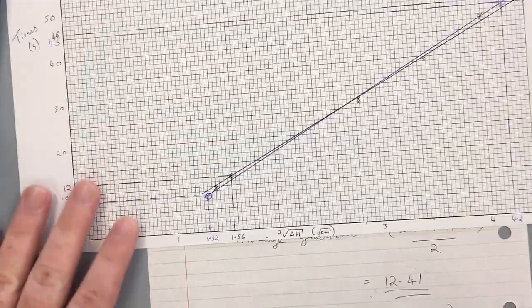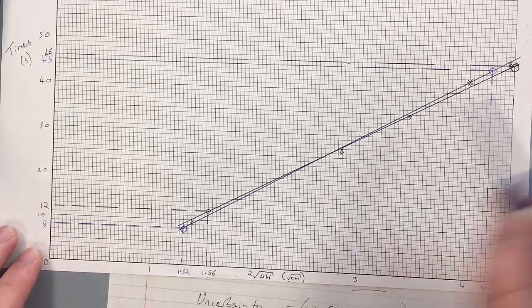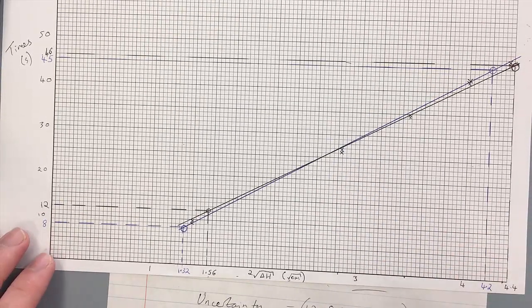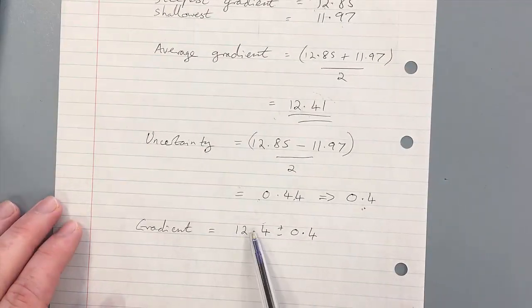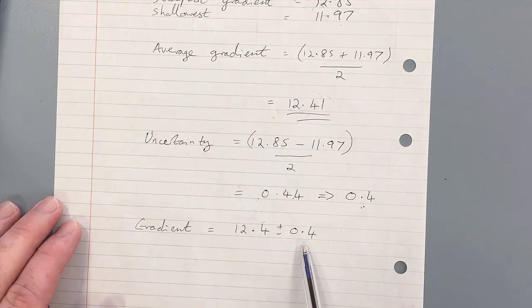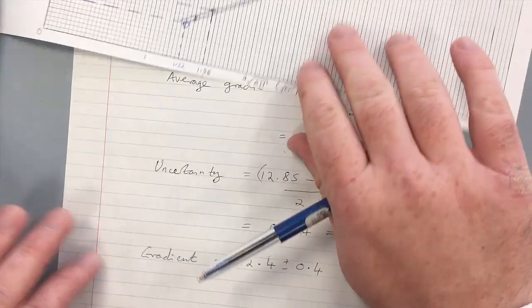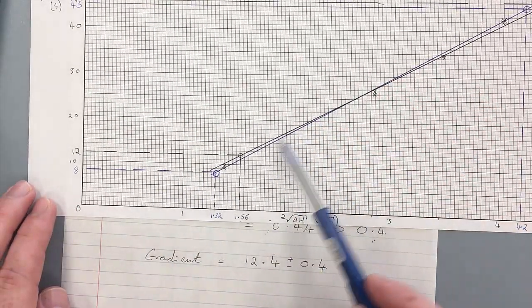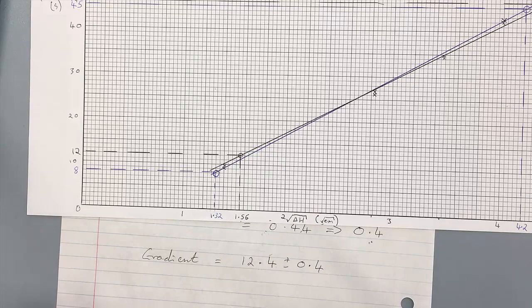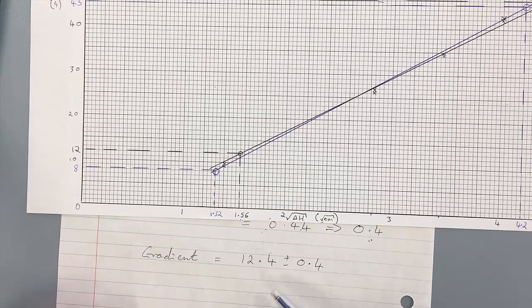Okay, so we're now at a stage where we've got the second graph drawn with 2 lines of best fit, and we've worked out the gradient of each of those lines, and then come up with our final gradient value with its associated uncertainty. And now the last little bit we need from the graph is the y-intercept. So we're going to trace these lines back to see where they hit the y-intercept, and then add that information so that we can use it on our final equation.